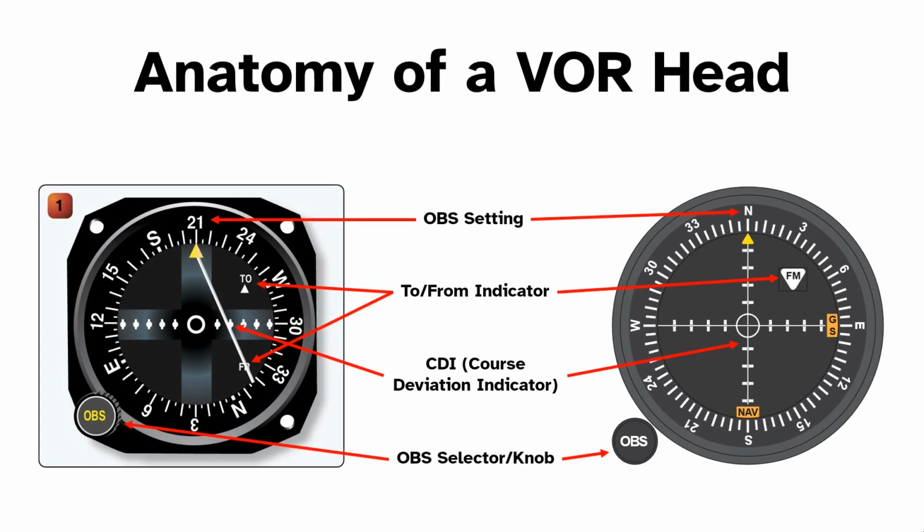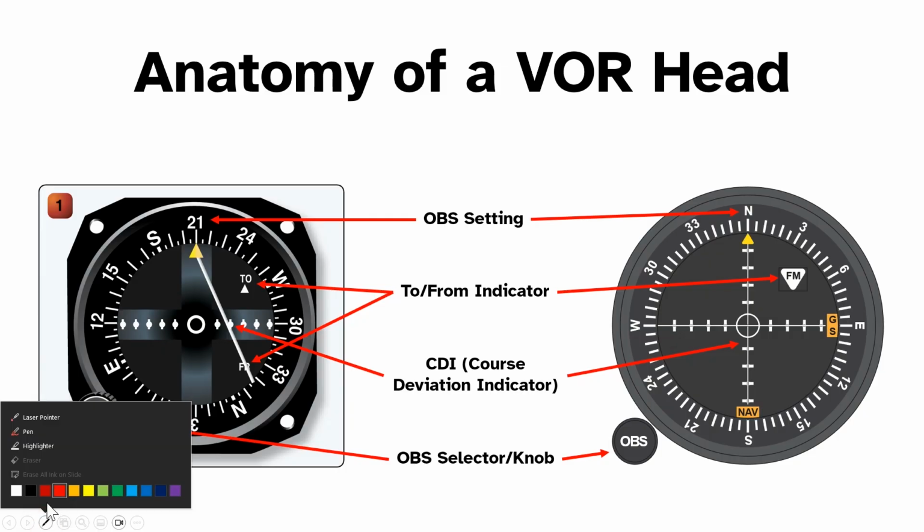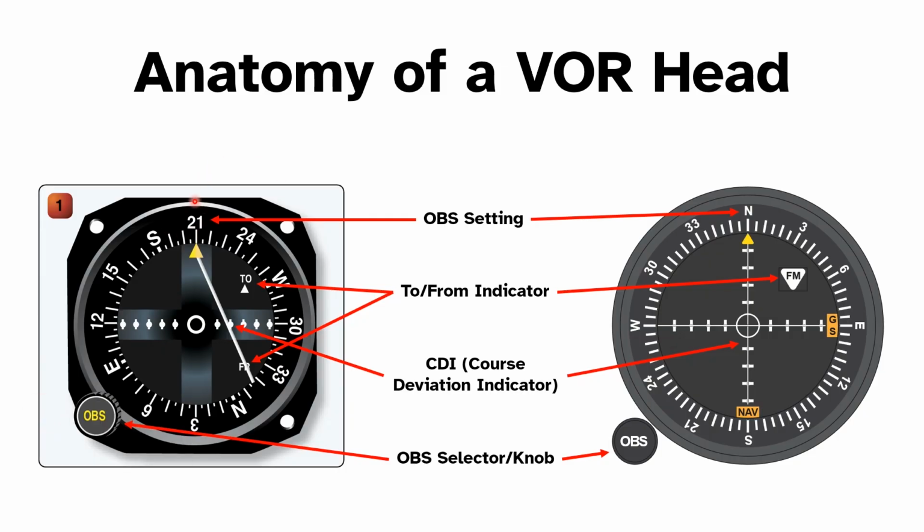Here's a breakdown of what a VOR head looks like and what you're going to be looking for. Thing number one that you're going to be picking out for the most part is going to be the OBS setting up here at the top. And it's that yellow arrow that points to your OBS.